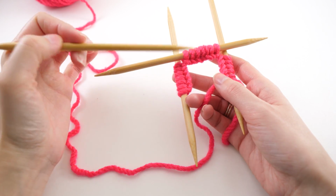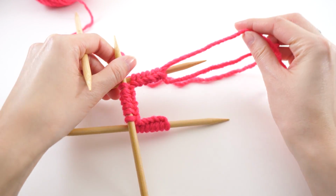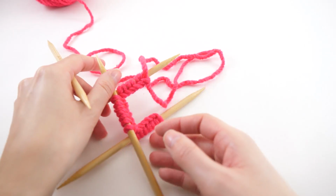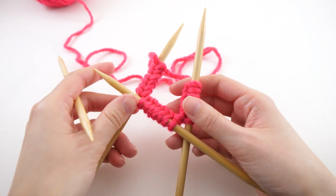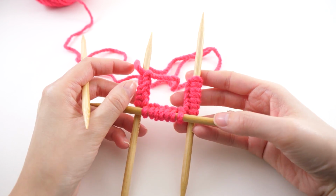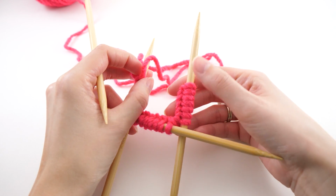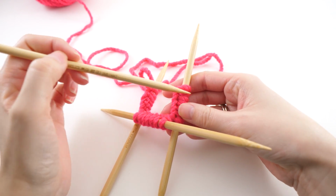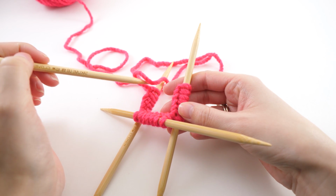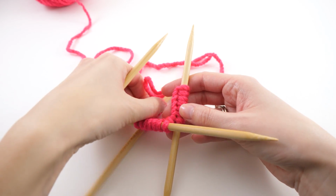So I want to take my work and turn it around so that my tail and my working yarn are going to be in my dominant hand. So I'm really just taking it and flipping it upside down from the way that I had it before. We're going to start knitting with this needle right here because this was the first stitch that we cast on. I want to join this last stitch and the first stitch so that I can start working in the round.